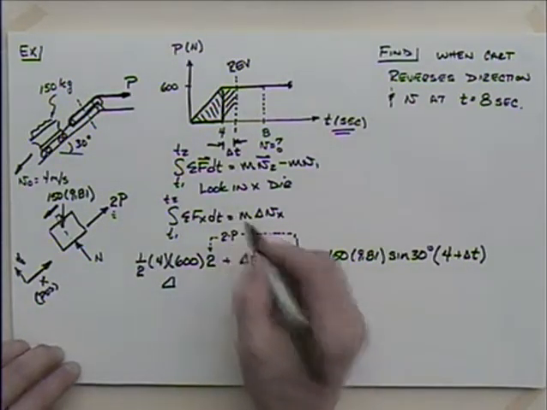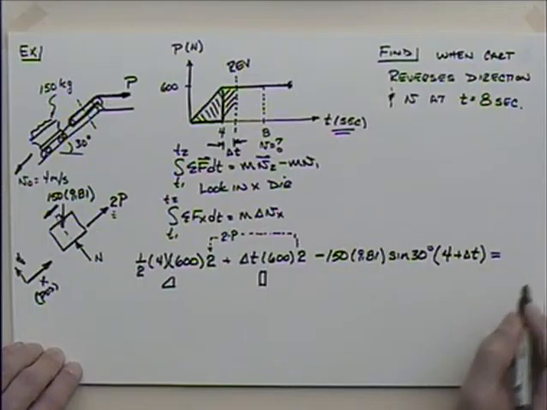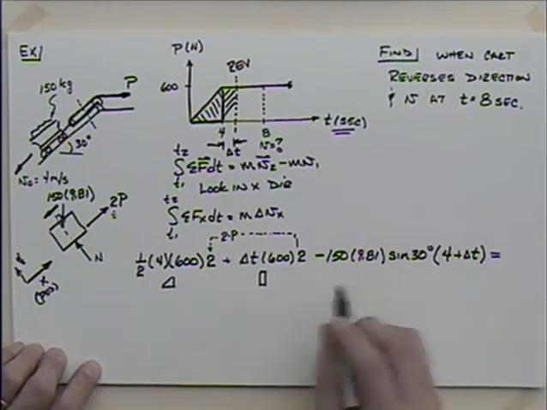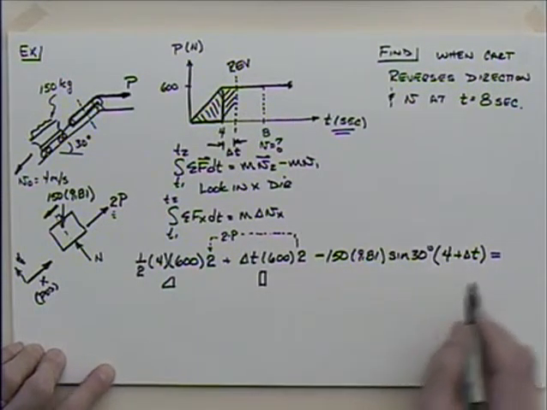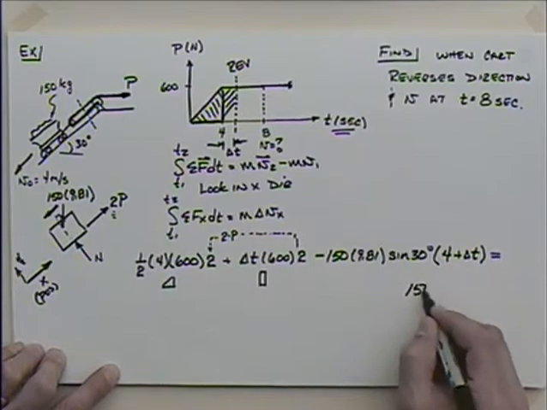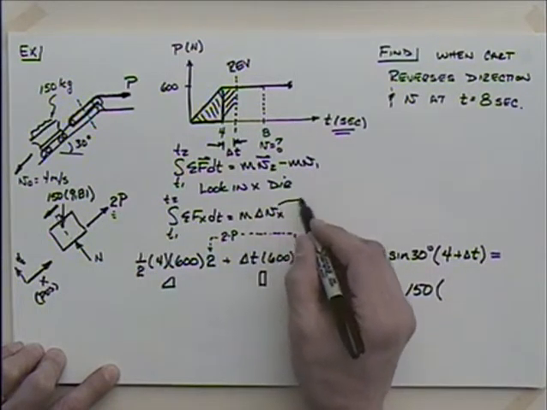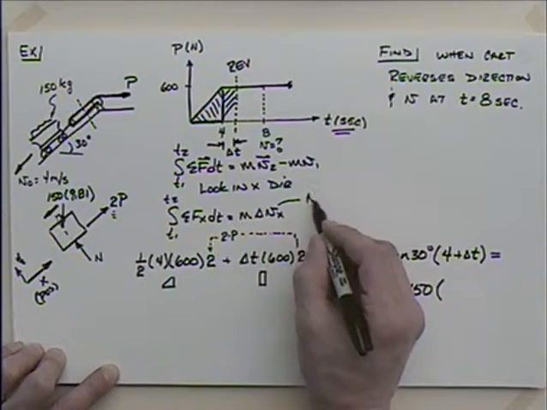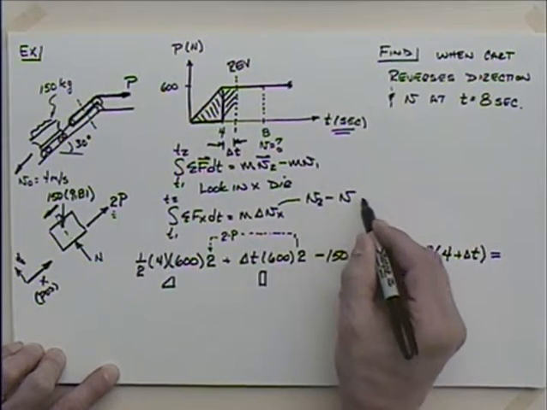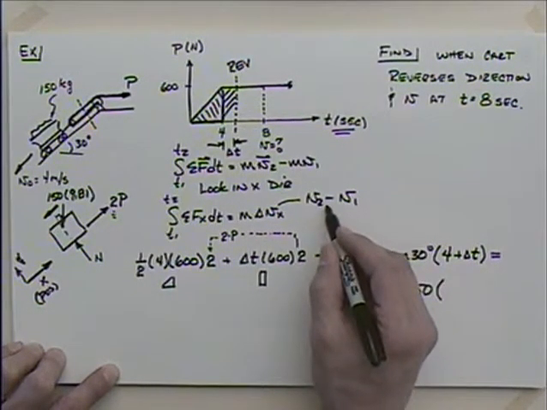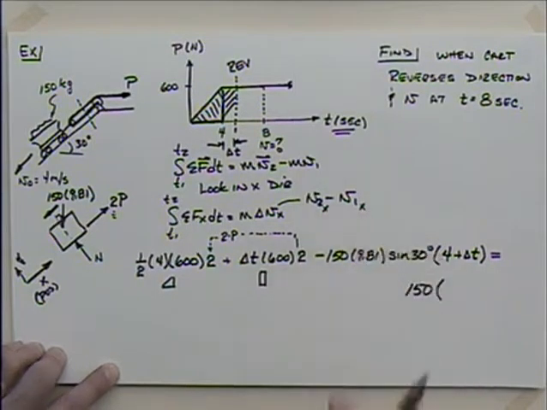Okay. So I think we've exhausted the left-hand side of this, and I can set this equal to then the mass. What's the mass on this thing? 150. And that's kilograms, so that's a mass term. And then I'm going to have what? This delta Vx will be what? Velocity 2 minus velocity 1, and that's in the x direction.